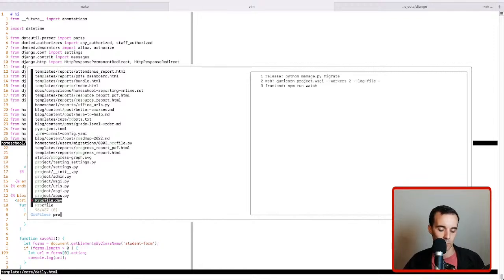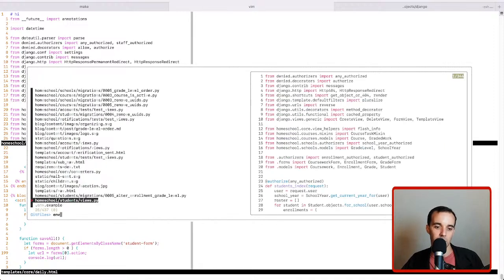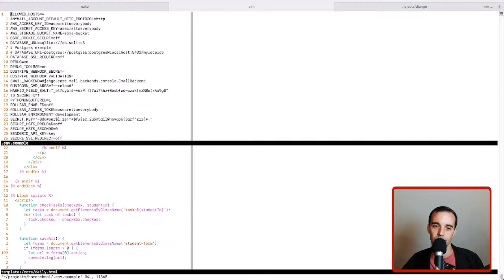Reload. Maybe it's in the environment. env example. There it is. Gunicorn command args reload. That's in my example.